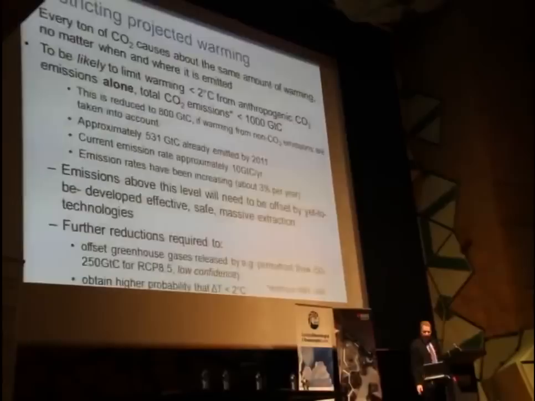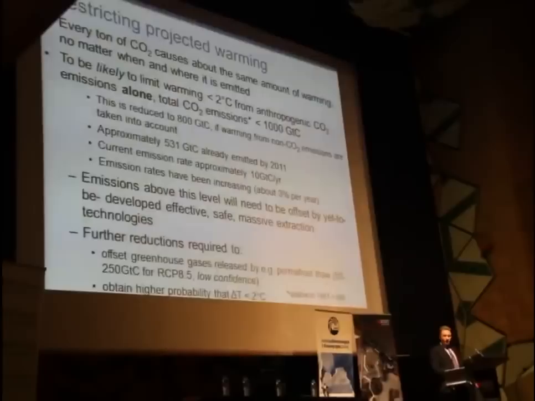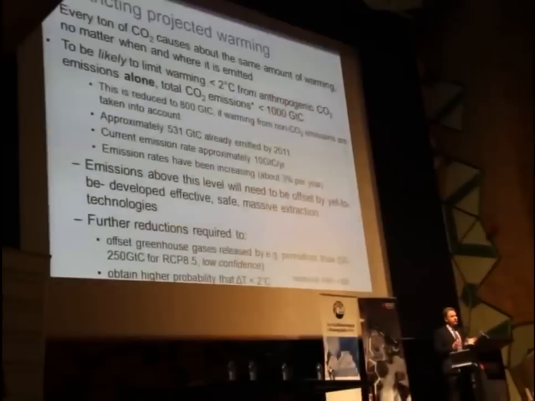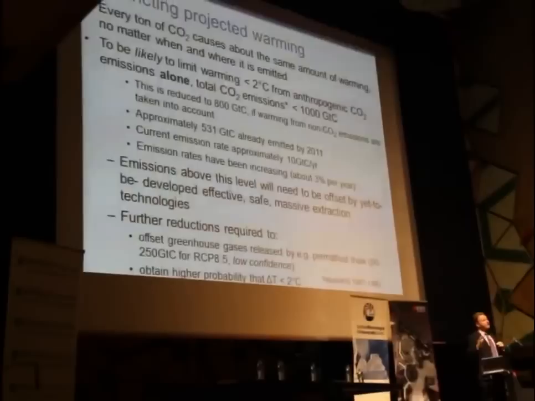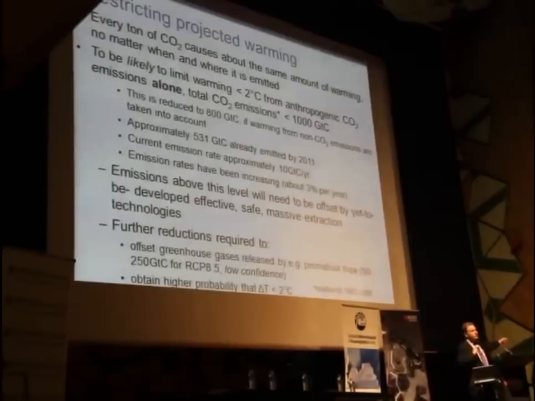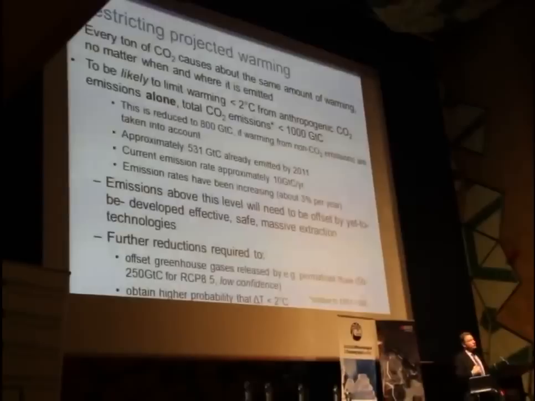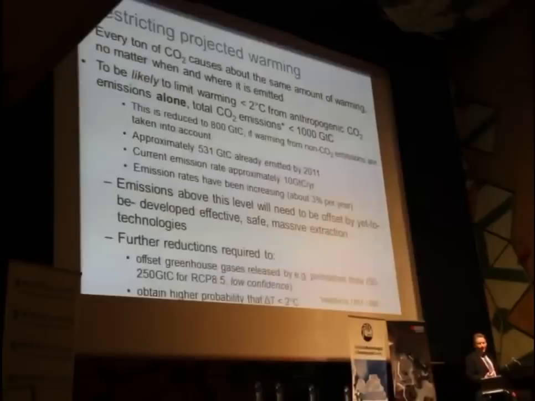So what the IPCC report then goes on to say is that if you want to keep global temperature change below, let's say, 2 degrees Celsius relative to pre-industrial, then a range of things need to occur. One of the new features of this report relative to older reports is that it highlights that primarily the future warming that we're going to experience is driven by the total amount of carbon dioxide emitted, if you add it up all the way back to the industrial era, say 1750, 1760. So it's not the emissions in a particular year, either past or future, it's the accumulation over that whole period. And as a rough estimate, it seems as if you want to keep global temperature change below 2 degrees Celsius, then we can't emit more than 1,000 gigatons of carbon.